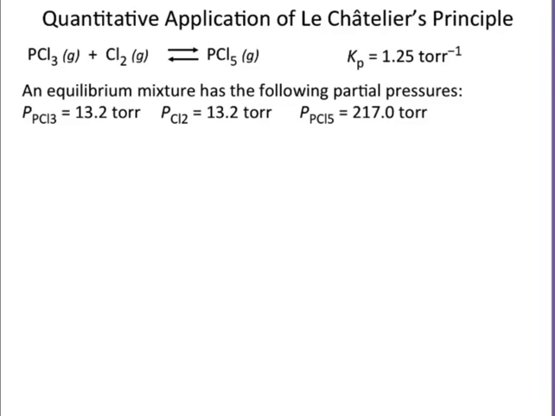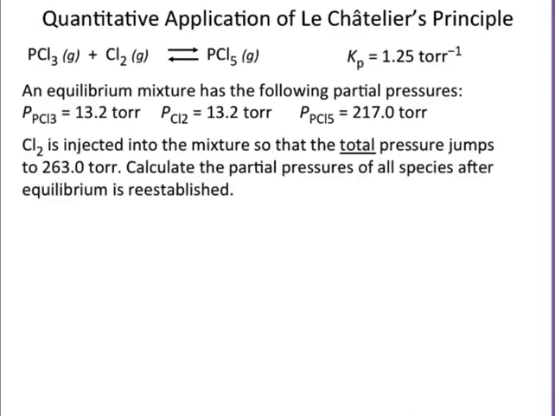So here's an example. We have some equilibrium, PCl3 plus chlorine gas goes to PCl5, and you're given the equilibrium constant. And then for this particular problem, you're given the partial pressures of each species at equilibrium. That's nice. You could imagine we could make a two-step problem where the first step is calculate these numbers that are on the bottom right now, and then the second step is what happens when you mess with equilibrium. But we're not doing that here. Here it's just given what are the equilibrium pressures.